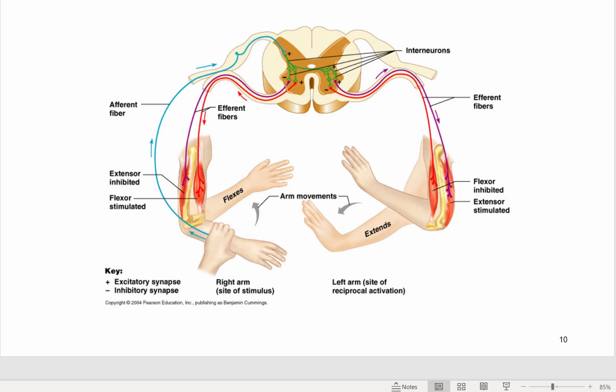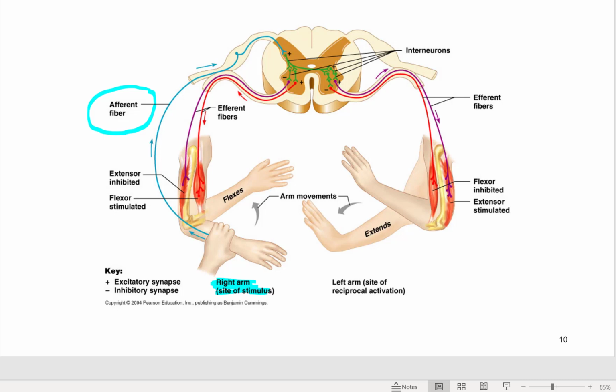In blue, you're seeing the afferent fiber. So the withdrawal reflex arc is also called the crossed extensor. Please notice in this picture we have the right arm, and in this picture the right arm is the one that's being pulled. It's being hurt. Sometimes in class, instead of showing someone's arm being pulled, I demonstrate someone's right foot stepping on a piece of glass.